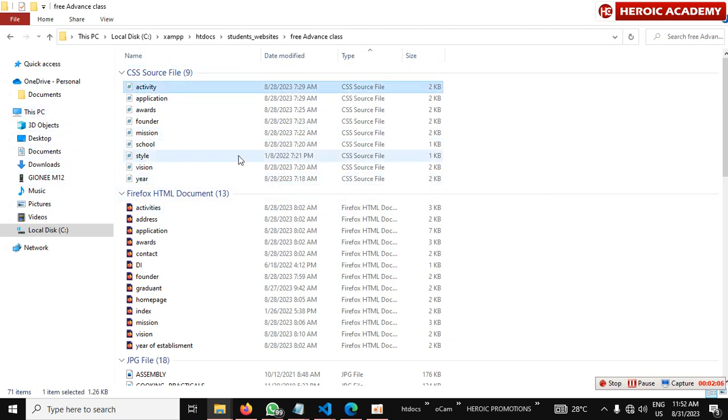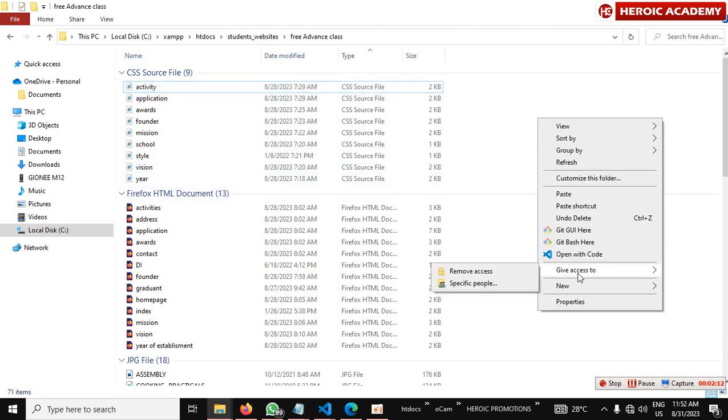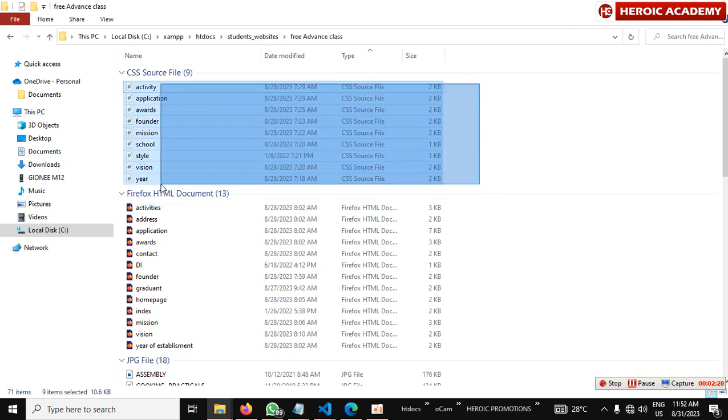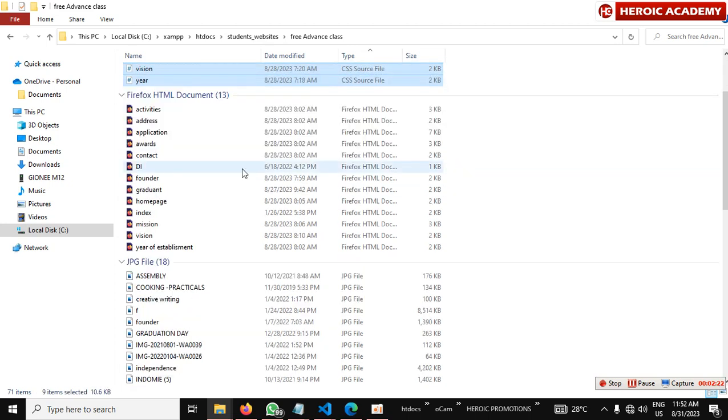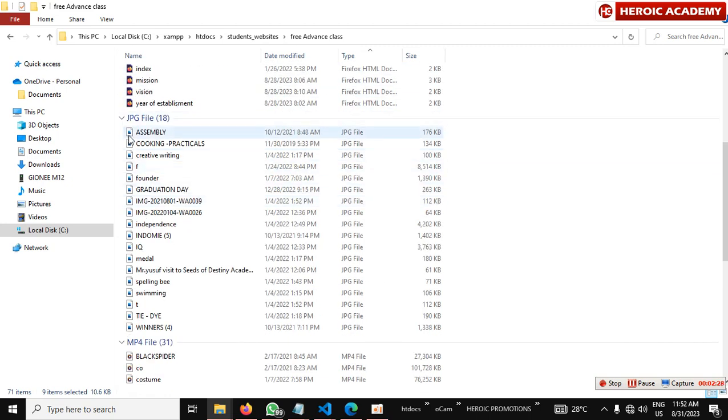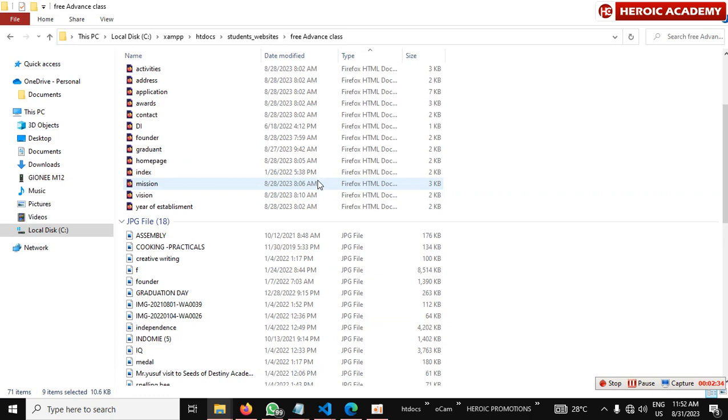So you arrange it. All these CSS files will have a folder called CSS. You create a CSS folder and put them inside it. Do you understand? And link it accordingly. I'm not going to do that for you, but it's very simple. Then this one will be here; you won't have to create a folder for it. But for the pictures, you have to create an images folder and put all of these inside it.